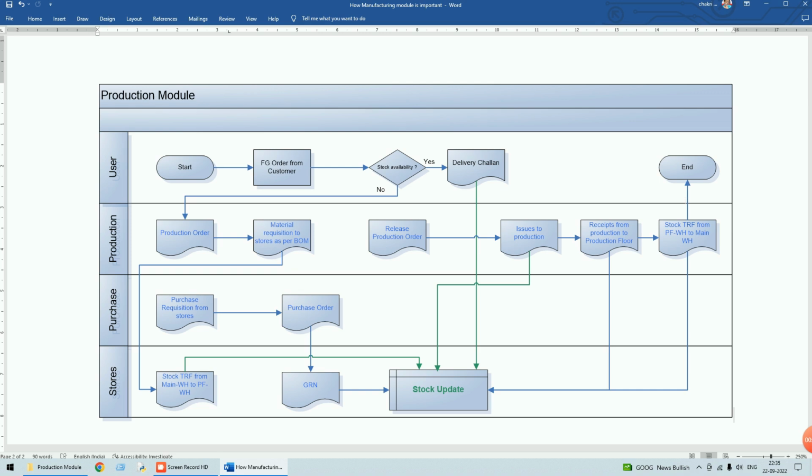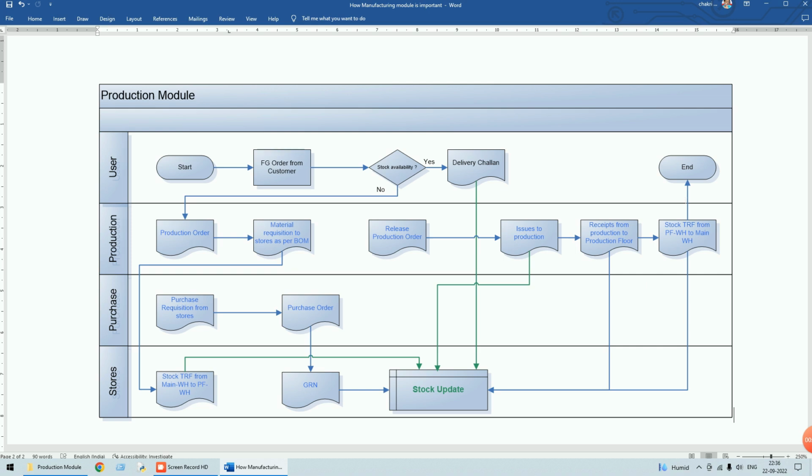Once the issues to production is done, the stocks will be depleted from the production floor warehouse. After using the stocks, until the final product is received, these are treated as work in progress inventory.